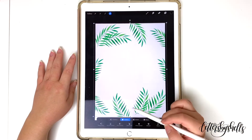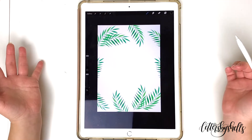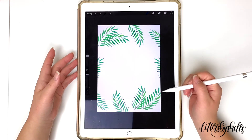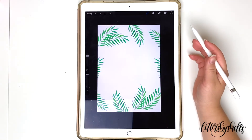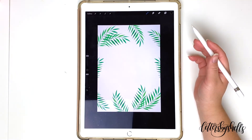That way, you're able to import that photo and fill in the entire canvas size. This is really good for projects — for me, I normally like to paint things and scan those in, and basically import those watercolor pieces into the Procreate app so I'm able to letter on top of that painted image.